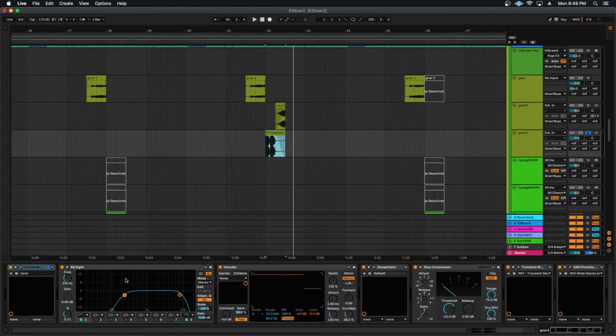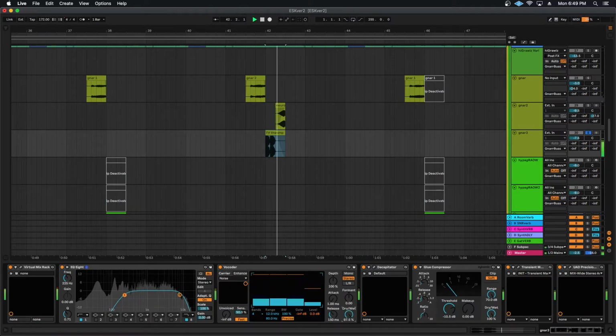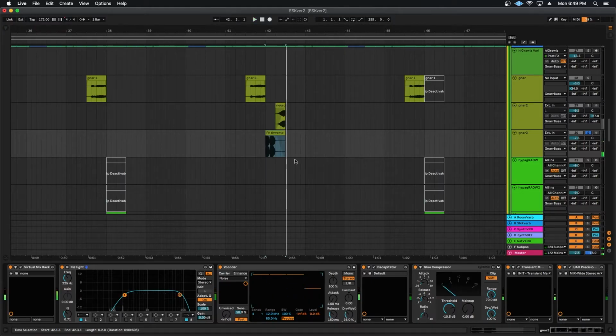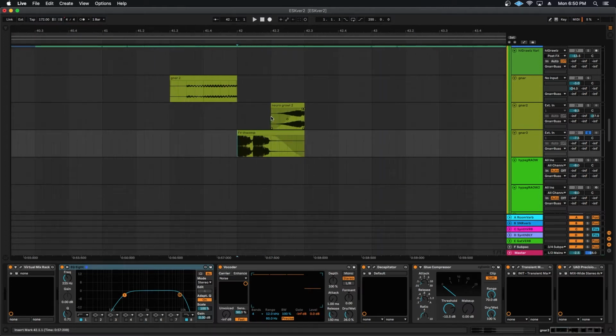So yeah, there's virtual mix rack, high and low cuts, just to make sure it wouldn't interfere with drum overheads and any of the bass stuff. And then there's a vocoder here that adds a bit of noise to it just to brighten it up a bit. If I do too much of it, it's too much. Without it, it's too dull, so it's a nice happy in between. That I think came from another modular messing around session. Same with this.